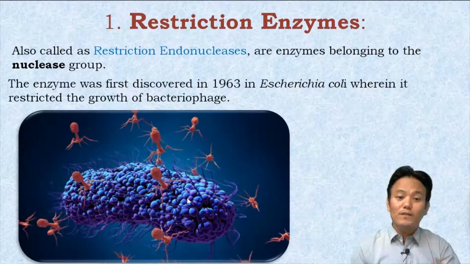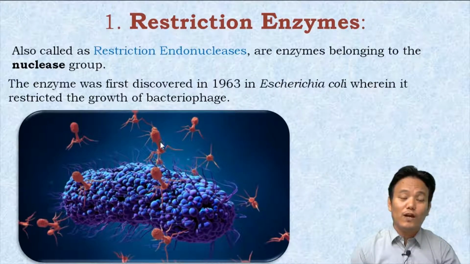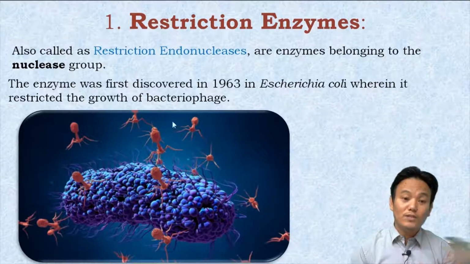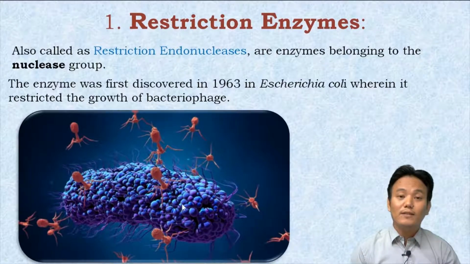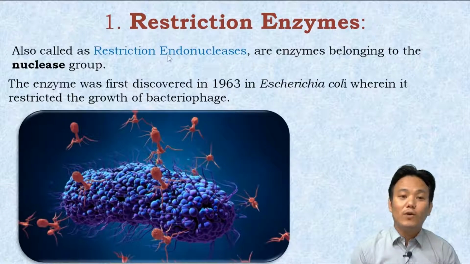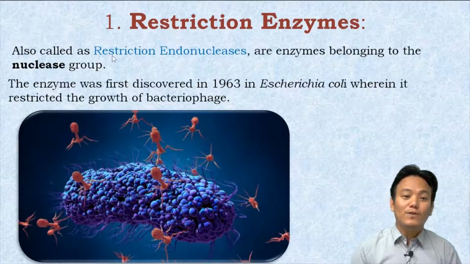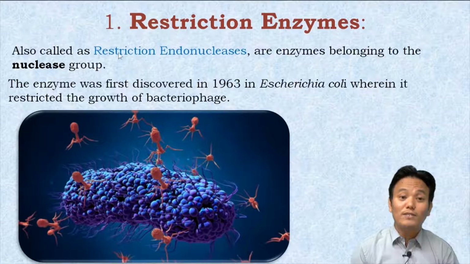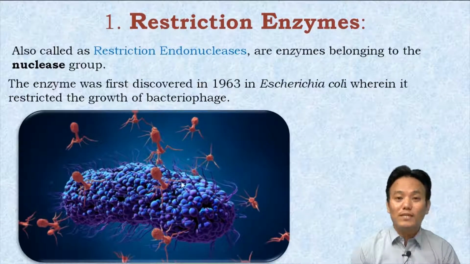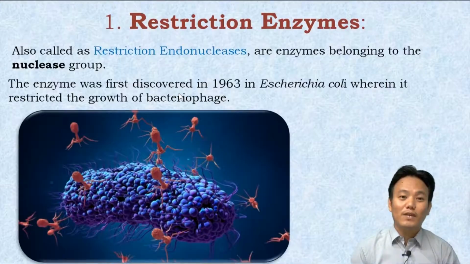Now, when scientists observed the infection of these bacteria by viruses, bacteriophages, they observed that some bacteria were resistant to the infection or resistant to bacteriophages. And when they looked inside such bacteria, they found that there is one very important enzyme called endonuclease. These endonucleases restrict the growth of bacteriophage within the E. coli. They break down the viral DNA and restrict the growth of virus inside the E. coli. And therefore, this endonuclease was called restriction endonuclease. Now you know why it is called restriction endonuclease. It's like the immune system of the bacteria. So we obtain this particular important tool of recombinant DNA technology from bacteria.